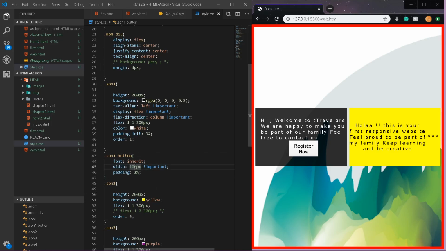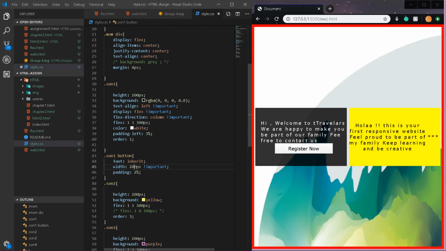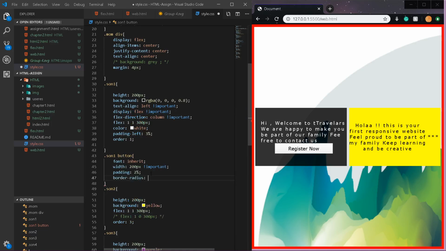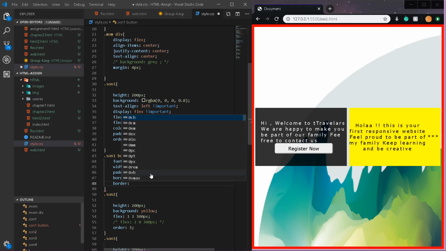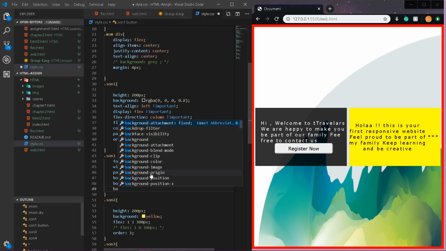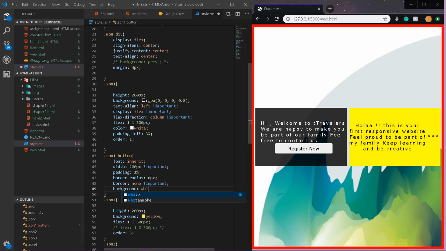So I gave 100 px, and let me give some 200 px. I'm going to give a border radius. 12 px is the one I gave for that, so it should be changed to 6, and I'm going to say border should be none, and background should be white.